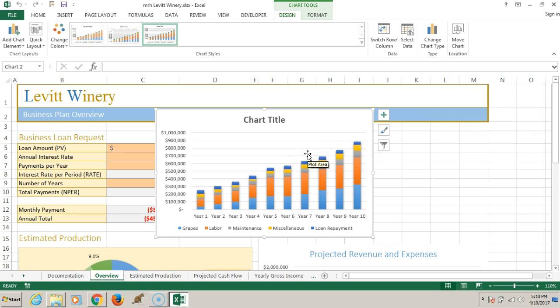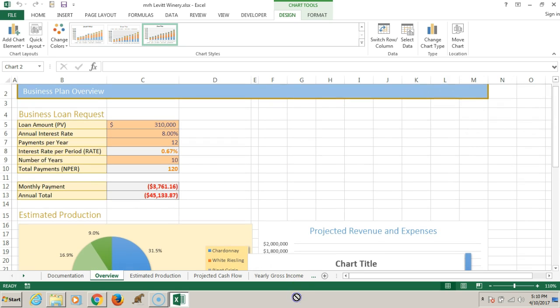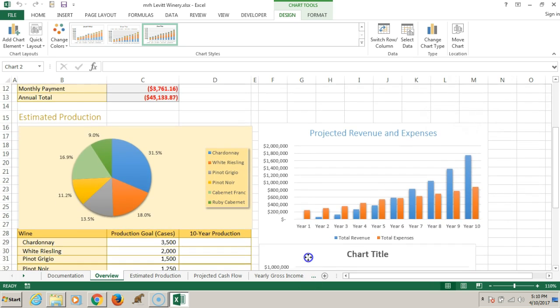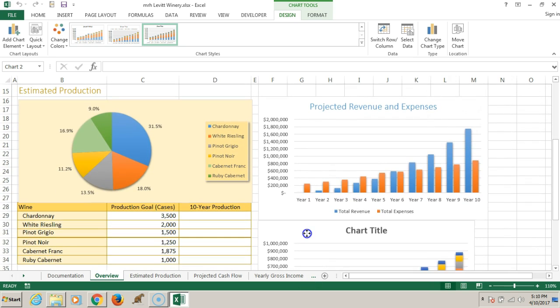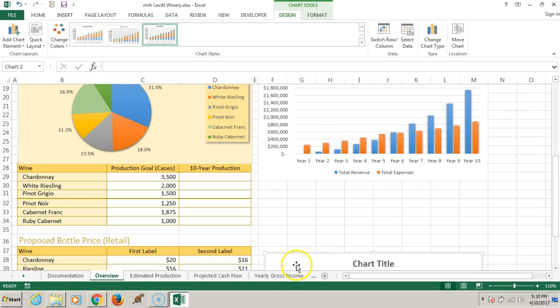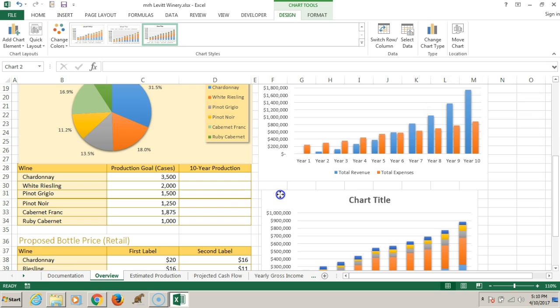So move and resize the stack column chart so it covers the range F31. So let's make it go down to F31. So basically, kind of beneath it, F31. Okay, so something like that.